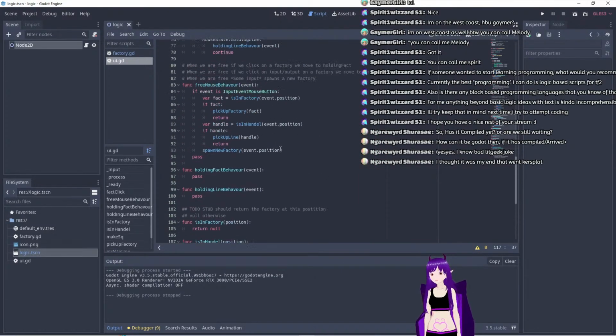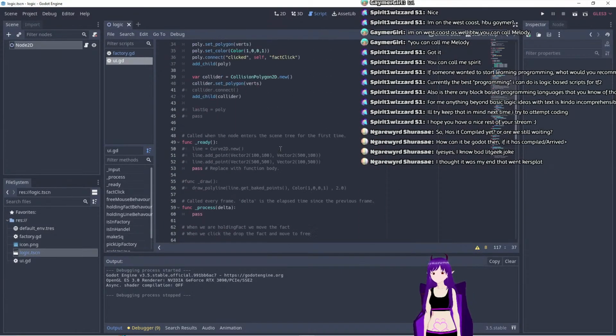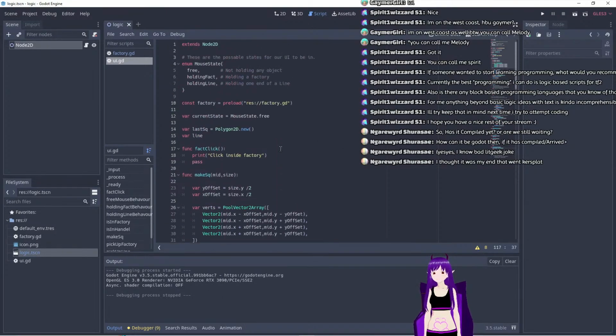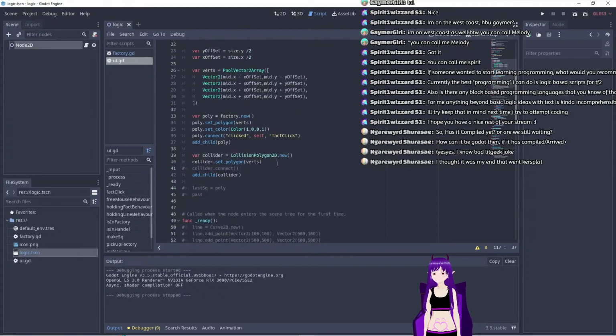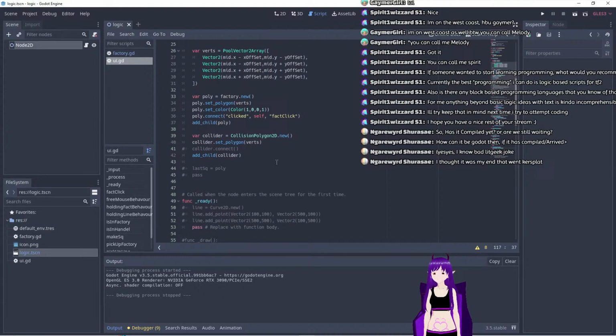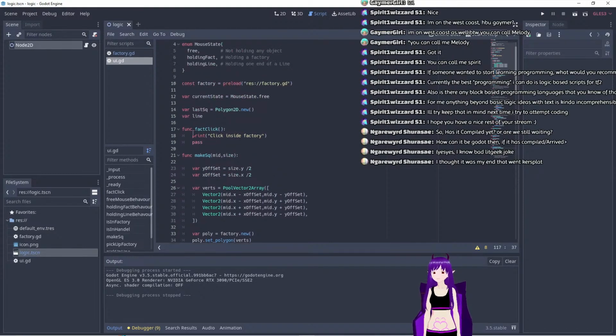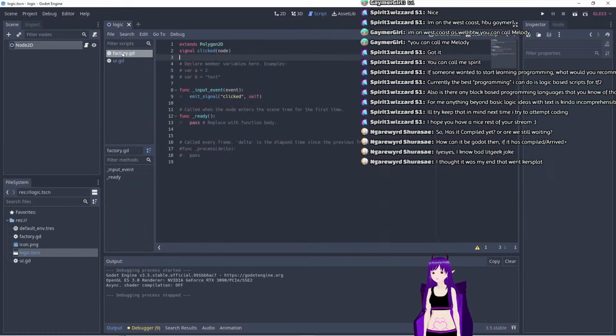Wonder what's going on here. We've got our mouse state, our line, and we go click, fast click. Let's actually do one inside of there. Something's going wrong with the signaling.